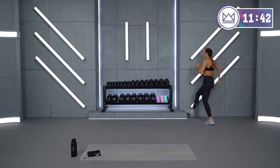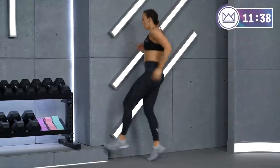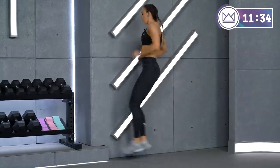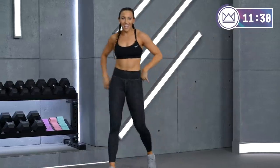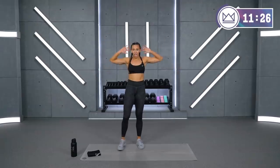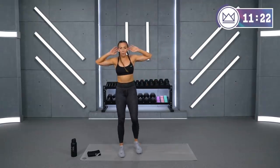14, 13. Good, finish out this T. 5, 3, 2, 1, breathe. We go into R, reverse lunge and twist. Hands are here. Step back, twist, twist, come up.